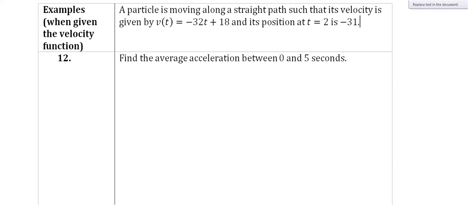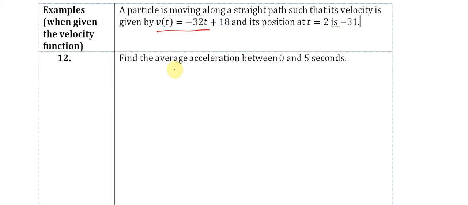Now in this video we are going to take a look at an example of particle motion, but this time if you notice what we're dealing with here is not a given position function but rather a velocity function. So that's going to make things a little bit different. But let's start out with what we know about the question.